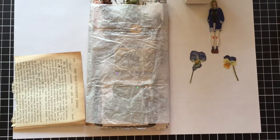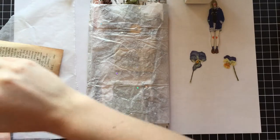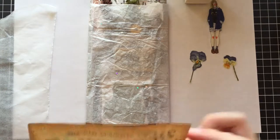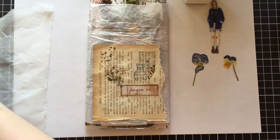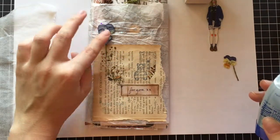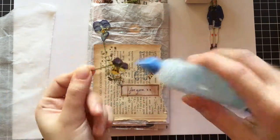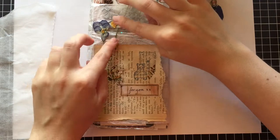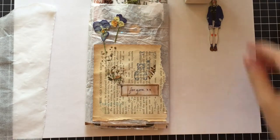I love using dried flowers in my snail mail — it's so easy to do. All you need is kitchen towel or baking paper and press them between books; you just forget it and come back to it. Just be careful when using very old book pages that are quite delicate because they can rip. I'm using the Tombow mono adhesive to stick down the pressed flowers — you don't need a lot, just a little dab to secure it because it's going in an envelope. I find this works pretty well for sticking those down and isn't too wet as long as you use a little amount.